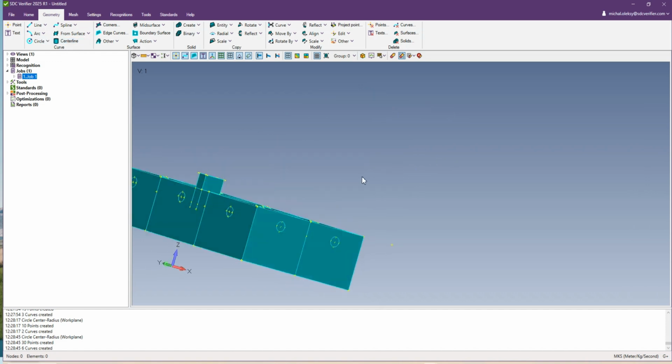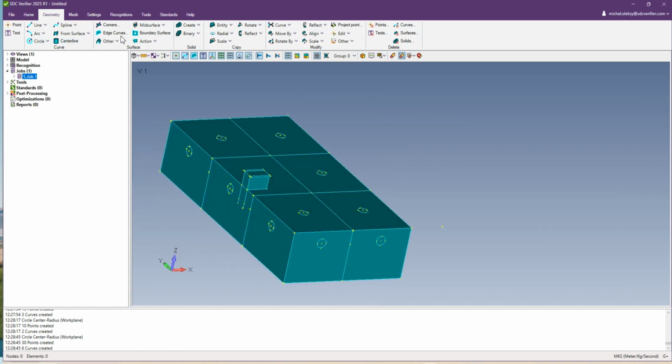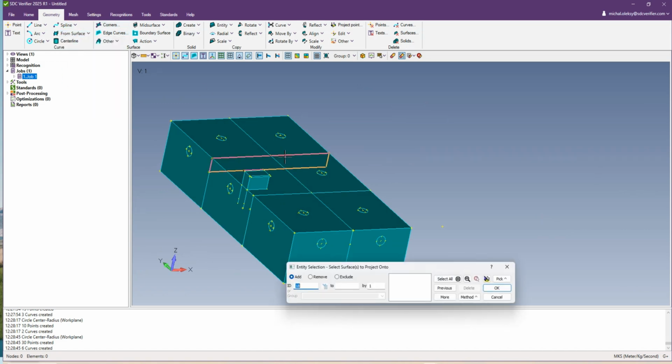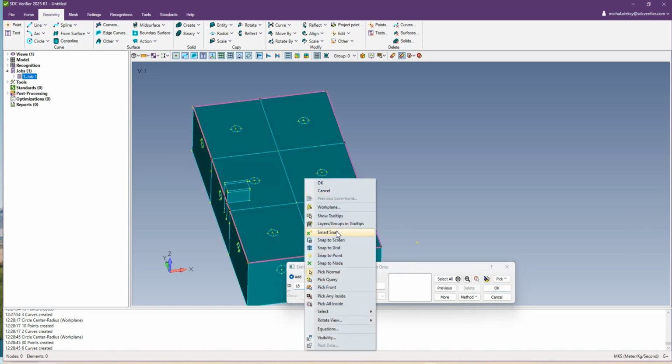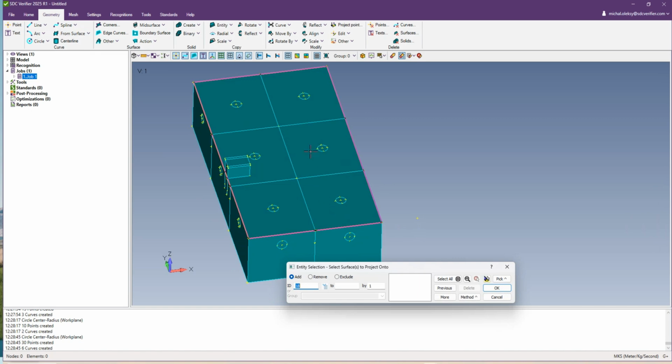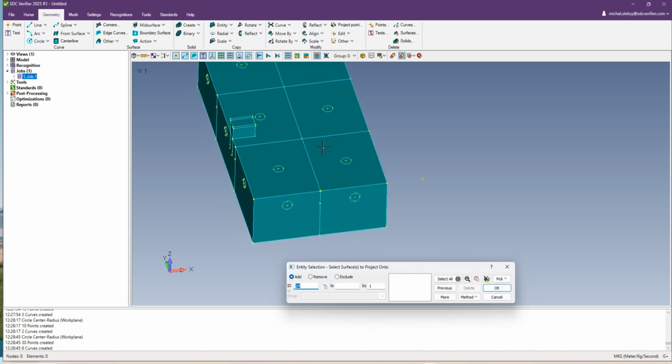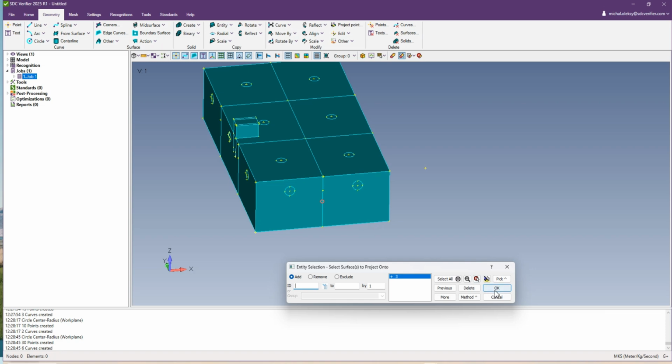Now let's cut out those openings in surfaces. Again, from surface project, we can click pick fronts to pick the front surface for selection. Click OK. Select all circles which you want to cut out. Click OK. Same for the side plates.